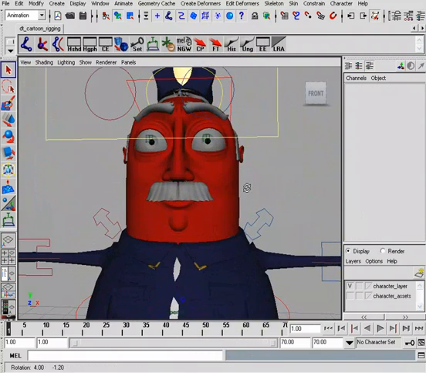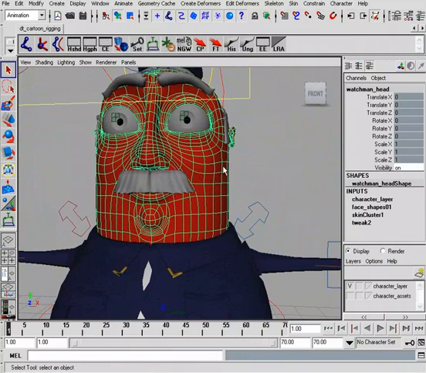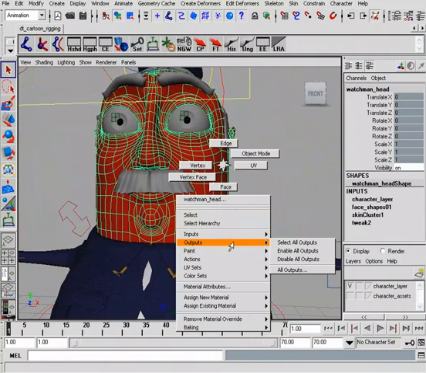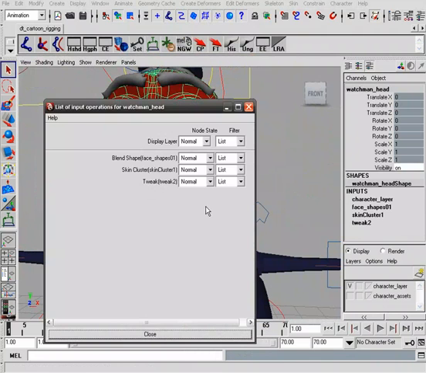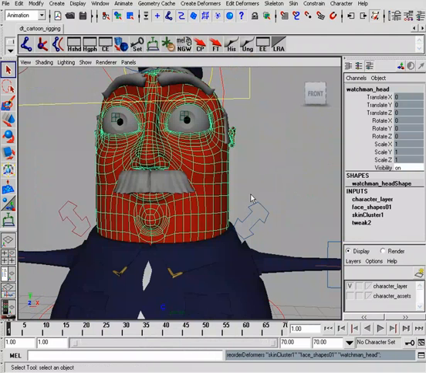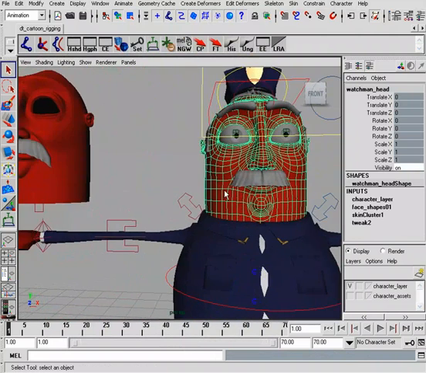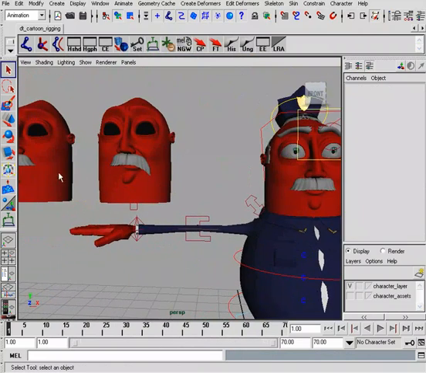Now remember, when making these blend shapes, once we have our bound character, we do need to switch our inputs. So we right click on the face, go to inputs, and go to all inputs. We just need to make sure that the blend shape node rests on top of the skin cluster, so we could switch the order. So here's our correct order here. Now that that has been done, we're ready to work on setting up the blend shapes for our mustache.